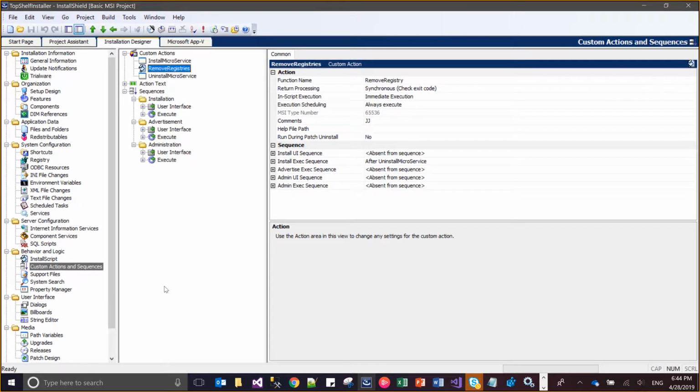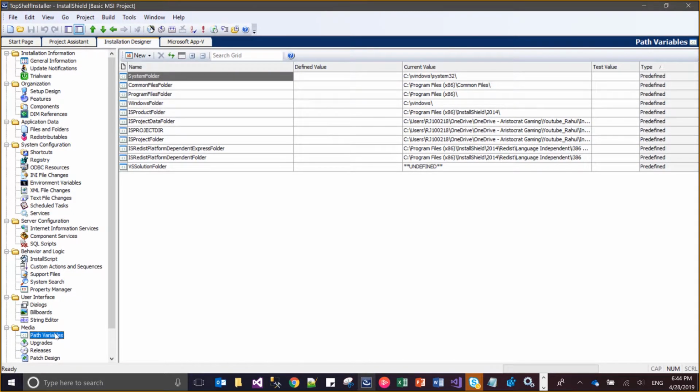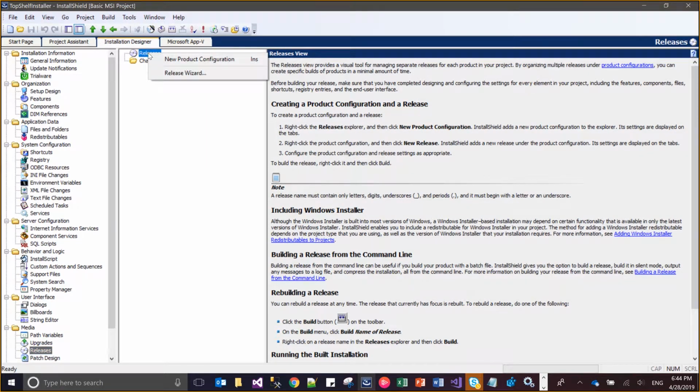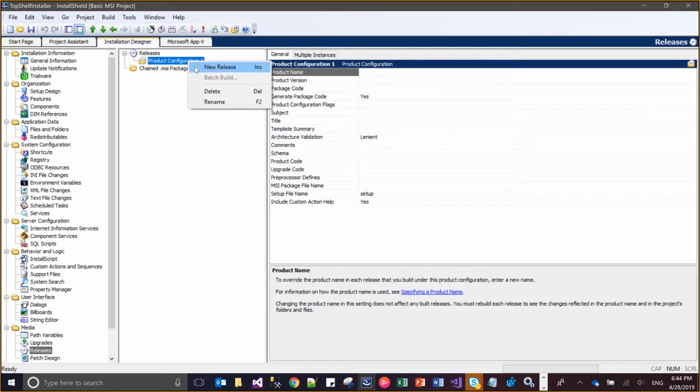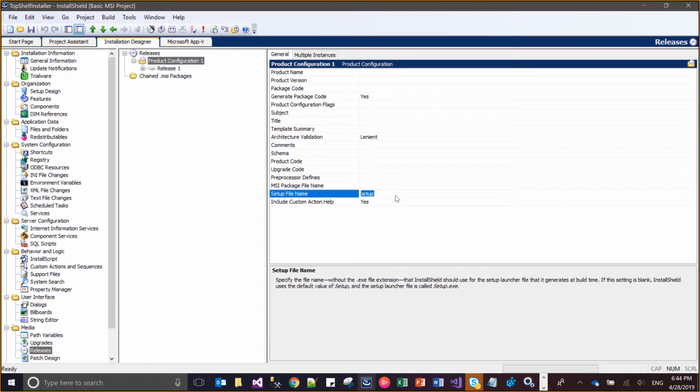Oh, I need to create a release first. So first of all, checking that the path variables are correct. Coming to the release, here I will be creating one product configuration. In the product configuration I will be adding one release, and I am naming it microservice installer.